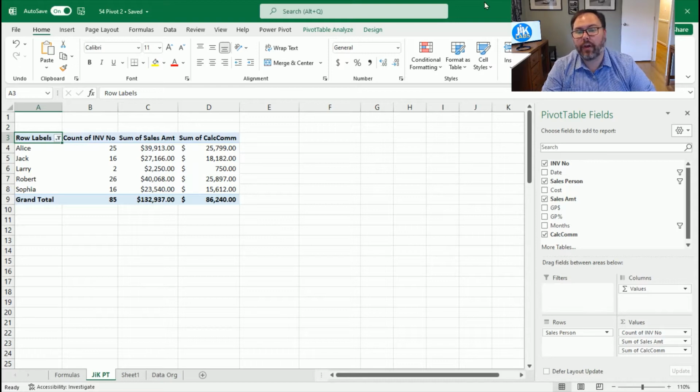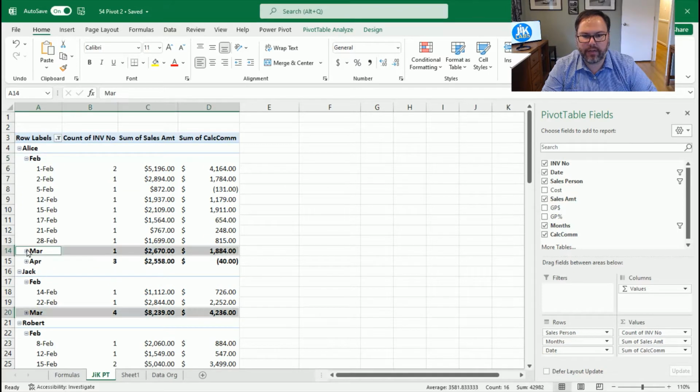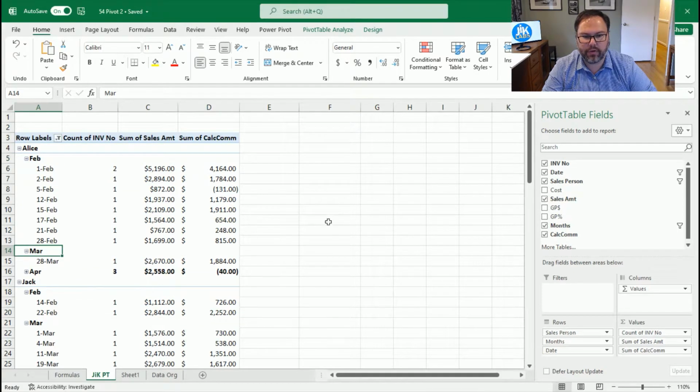Now that we have Excel open and ready to go, you're going to see the data in the pivot table we've been working with in the last couple of videos. Right now this pivot table does not have a lot of data in it. It's just pretty much the salesperson and cost of sales and GP dollars. Now let's add in some more data in the rows, and now we can see that we have the months, all of that data, and we can expand this out and see how everything looks, which is great.